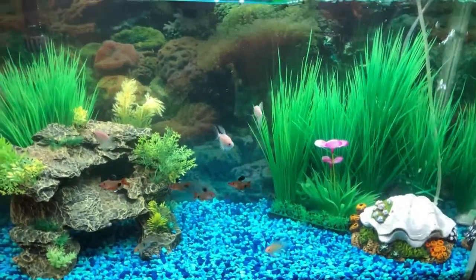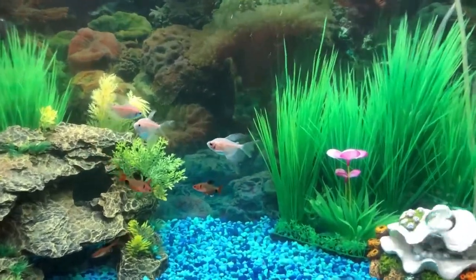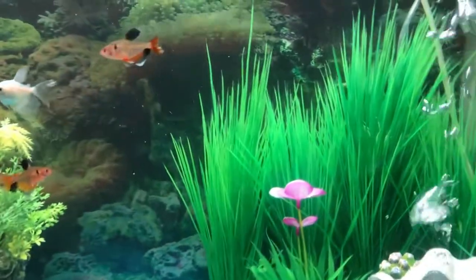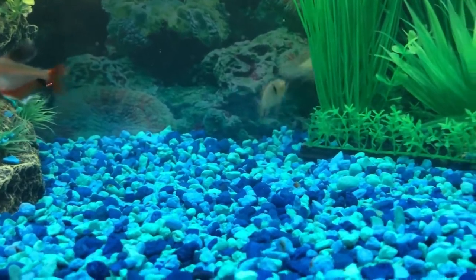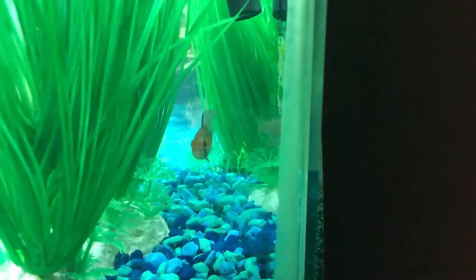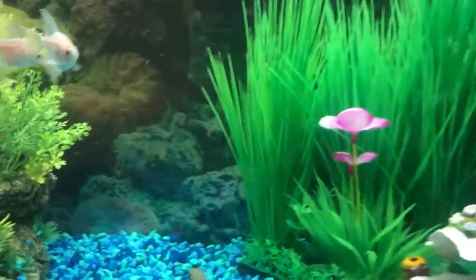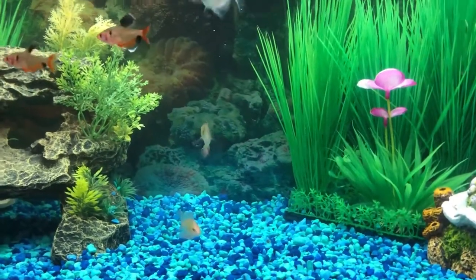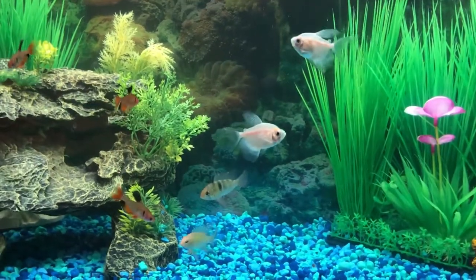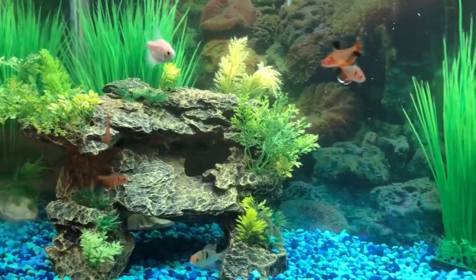Last but certainly not least, this is the tank that has the most decoration and that everyone really enjoys looking at — our community tank. It is a 29 gallon and we've got quite a mix of community fish: some long fin serpae tetras, four of those, three white skirt tetras, our long fin gold ram, and our German blue ram who is absolutely gorgeous. This tank has been in my possession for quite a long time — a number of years. These guys are super active, they swarm the top when we feed them, and are just a lot of fun to watch. This is the tank I find myself drawn to most when I want to relax and just watch fish swim.